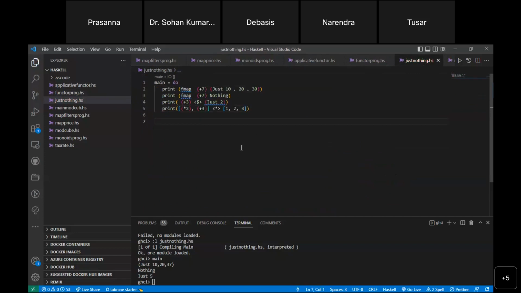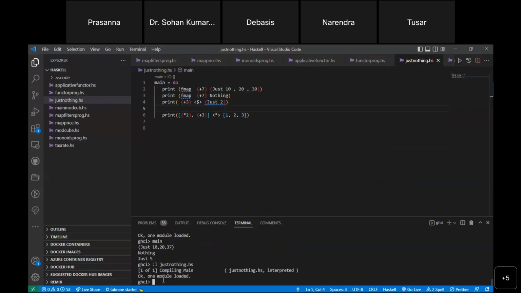Yes, this is a very good example. So before I compile, okay, let's compile it. Okay, successful compile.